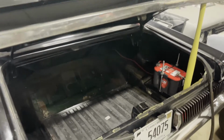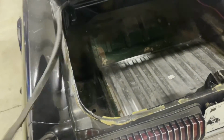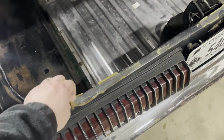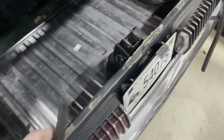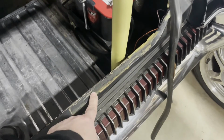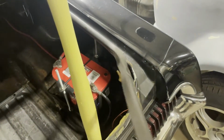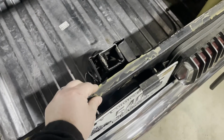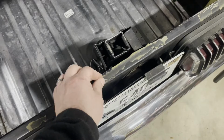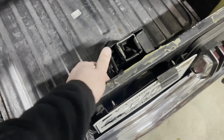This seal on a 67 Cougar and Mustang should be glued to the bottom of the deck lid, basically in this channel right here. So I'm gonna go through the process of removing this guy, which is really just pulling it off. And then probably the harder part will be removing the adhesive. You can actually see where this bond failed. It isn't the adhesive to the body, it's the adhesive to the actual rubber seal. So I'm gonna remove this, spend some time cleaning up the adhesive off this edge, but it does come off, it peels off, but it's gonna take some time. And I'll see if there's any solvents or anything that will help facilitate this.